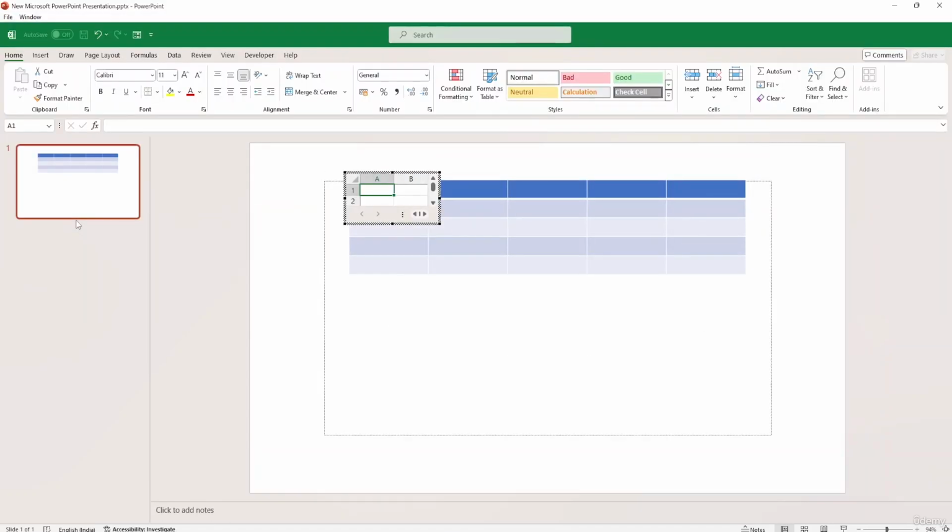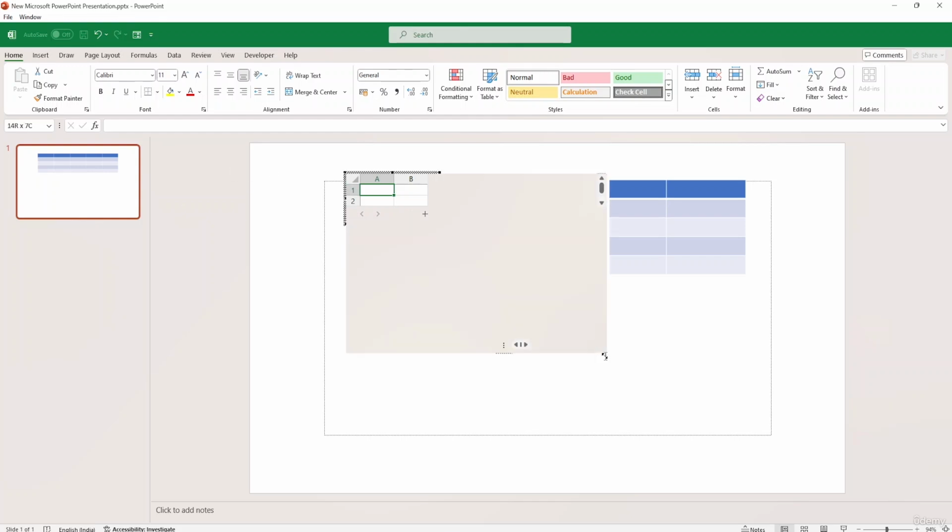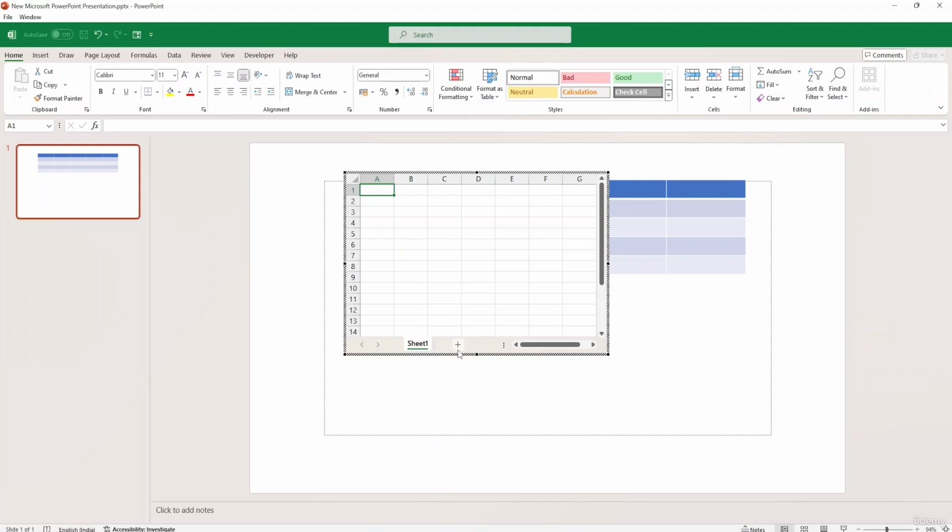So click on Excel spreadsheet and you will see that the interface of your PowerPoint might turn into a bit of Microsoft Excel. You can see every interface of Microsoft Excel, including the spreadsheet. You can also increase the size to get more of these cells. You can add more sheets. You can do some functions over here. You'll be able to apply a couple of functions and functionality, whatever you do in Microsoft Excel. This basically helps a couple of people to actually present their data inside of their presentation without having to go to another app or another software and then work along with it.